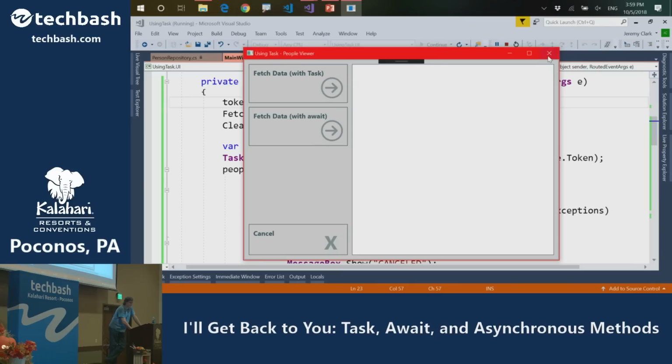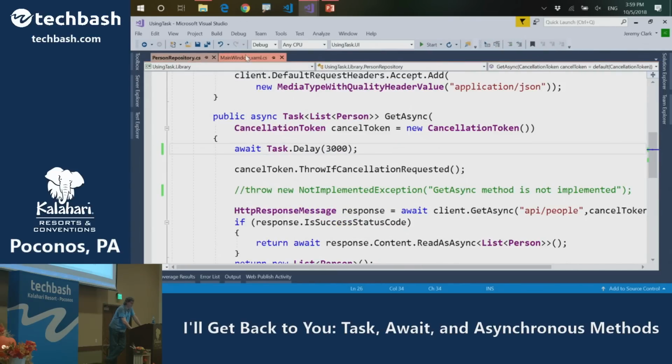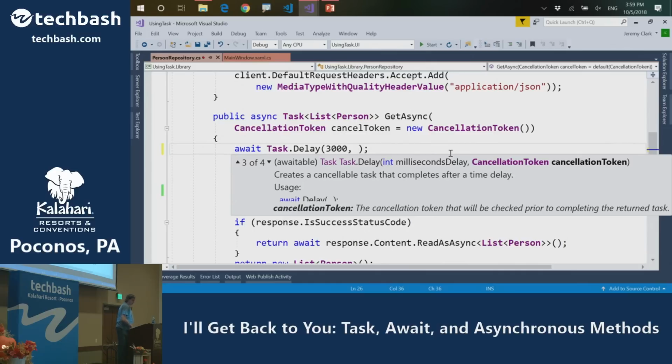Now usually people say, do we have to wait those 3 seconds? The answer is absolutely not, as we saw earlier, completely by accident. And that's because most asynchronous methods have an optional cancellation token parameter, including task.delay. So task.delay does have an optional cancellation token. So I can pass that in.